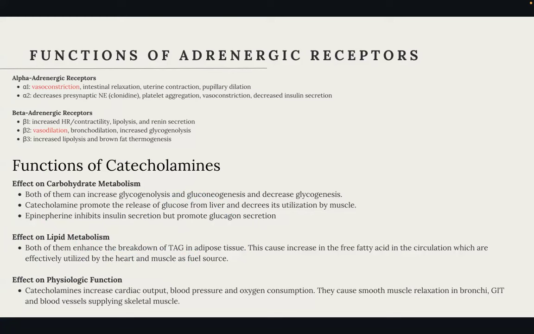So basically, in case of a very stressful situation, you're going to have these released to just help you, I don't know, run from a tiger or something. It's going to give you the fuel. It's going to give you high blood sugar. It's going to give you fuel by breaking down your fat.